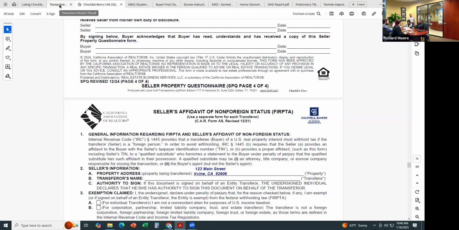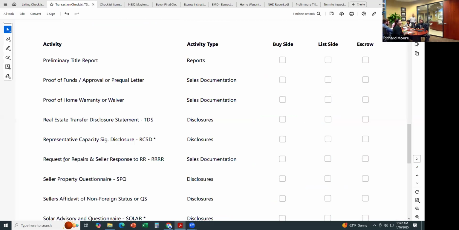Actually, since you haven't been here before, here's this. You can have this transaction timeline that shows you when everything's due. You guys should all have one of these, right? Yes, okay. So yeah, the list side is gonna provide that. Let's go to the next one here. So right now, on this checklist, we're just talking about who's gonna provide what. So when you're in a transaction and you're missing something, you know, who am I gonna get this from? The listing side, or I'm gonna get this from escrow, so you just send them an email, they send it to you. Okay.